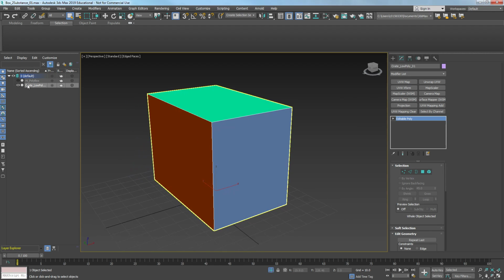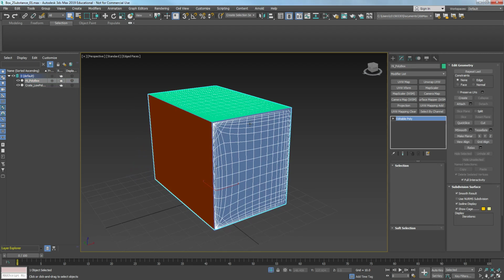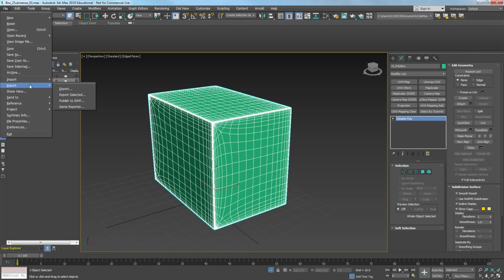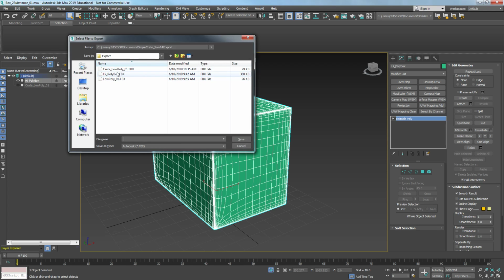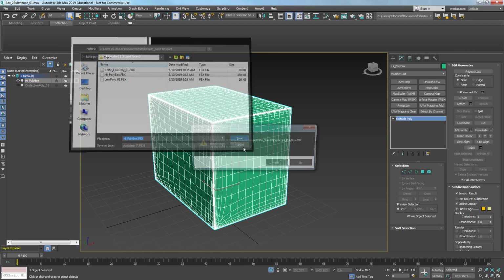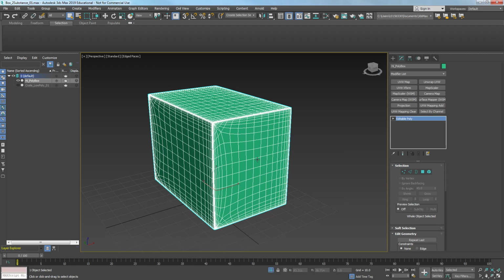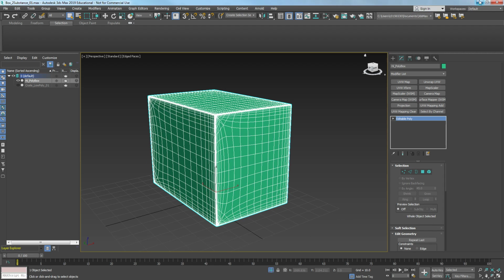about. Now the high poly mesh, when I come in here, we'll select it. I want to export it as well. So again, I'll go ahead and hit copy and export. Select it. Same exact settings. It's right there, so I'm just going to go ahead and overwrite it. Same exact settings. Hit OK. Awesome. Those guys are ready to go.